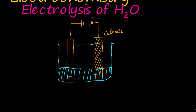Now imagine we have our ions in here. We have H+ and O2- ions floating around, and the H+ ions will be attracted to the donation of electrons happening here at the cathode, which is now negatively charged. As a result, when H gets its electron, it will produce hydrogen. There are two H's because it produces a diatomic molecule, so two H's will get two electrons. That's what is going to happen.